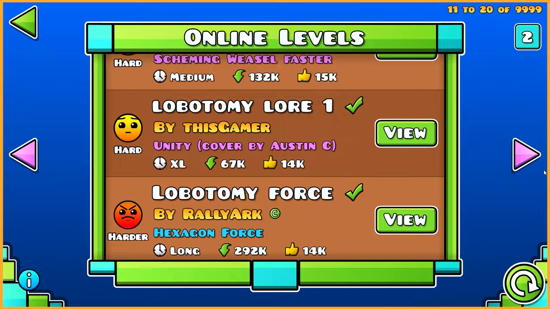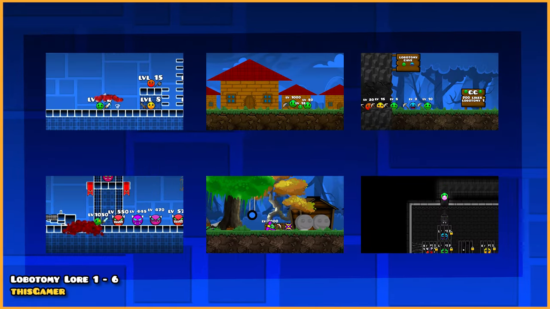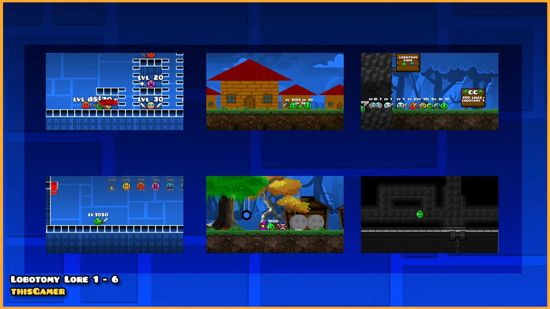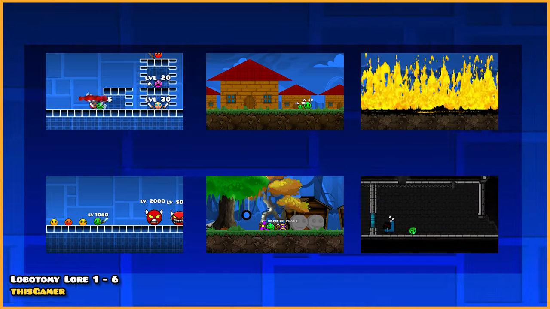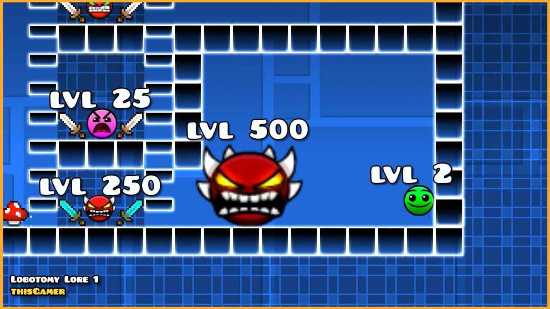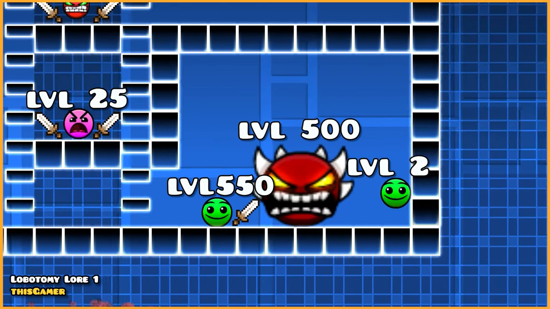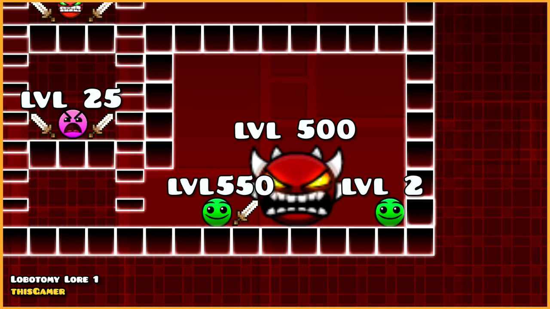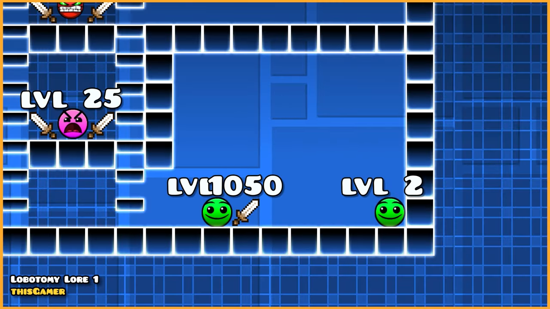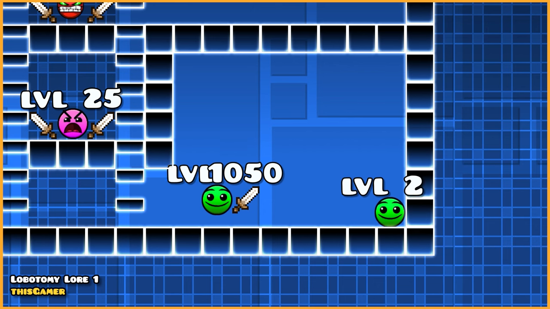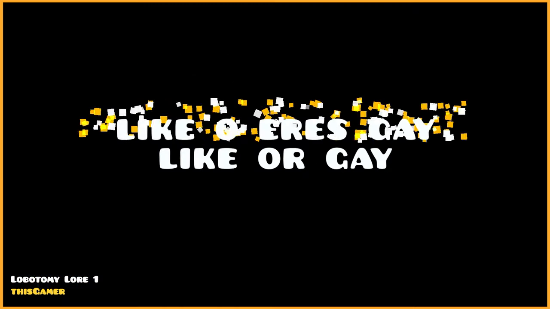Speaking of lore, this gamer again has made 6 lore levels and I'm surprised he kept it up for that long, respect to that. Even if they have all those level things. Okay, I might be slightly invested in this. It's too stupid not to be. Oh, it's now a showdown between the level 550 normal and the level 500 extreme demon. Aw, man, I'm excited to see you lose! Shit! Aw, yeah, hell yeah, now we get to celebrate and aw, damn it.